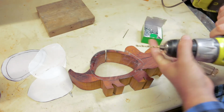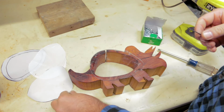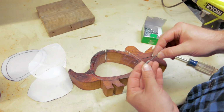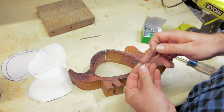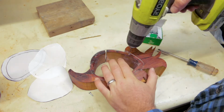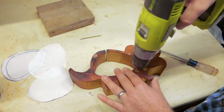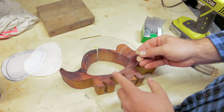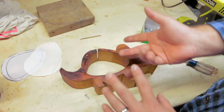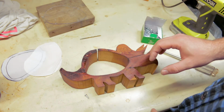Once we have our plastic drilled, we're going to go to a smaller drill bit, and this drill bit will go down through the wood. It's just catching the body of our screw and leaving the threads out so we can thread down through the wood. Now that we have this side done, we'll leave this off. We won't screw it down just yet. We'll flip it over, trace our other side, drill it out, and then we can screw it down.